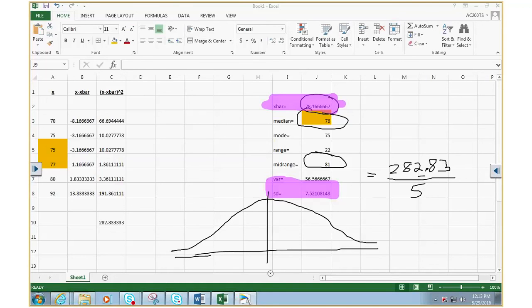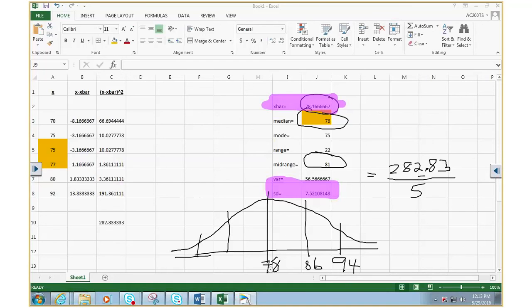Mean is 78, and the standard deviation is what? 8. Now, why am I rounding up? Because I'm not the human calculator. I'm not going to sit up here and try to add decimals in my head. So I'm going to round this up to 8, and I'm going to round this to 78. So 78 plus 8 is what? 86, Hubert. Thank you, class. 86 plus 8 is what? 94 here.